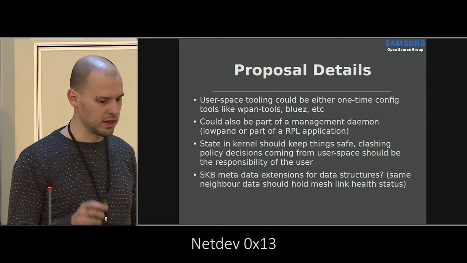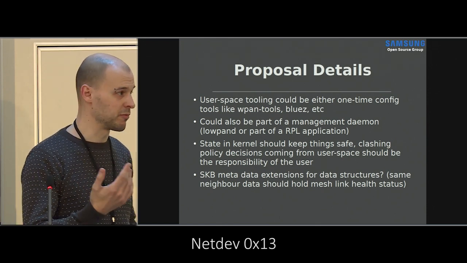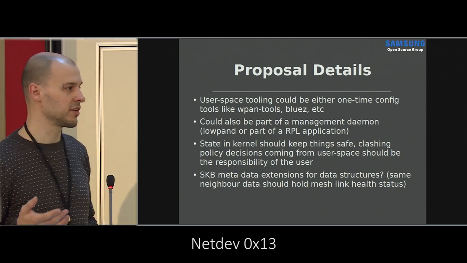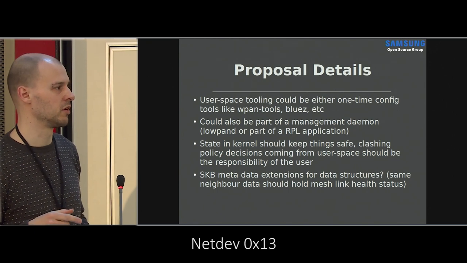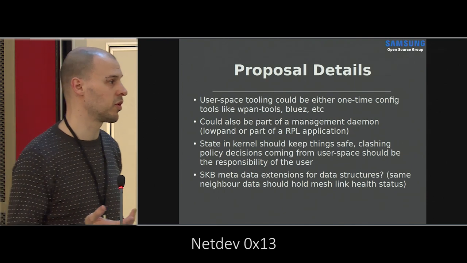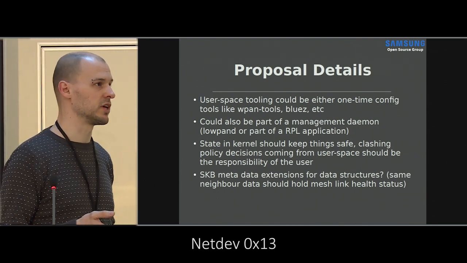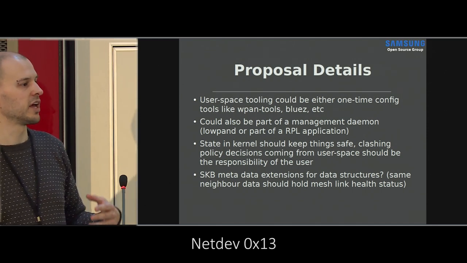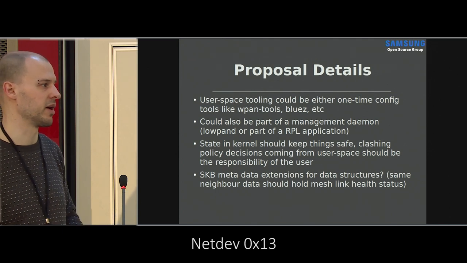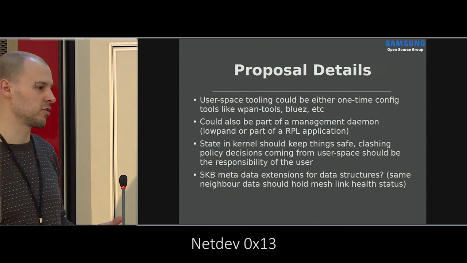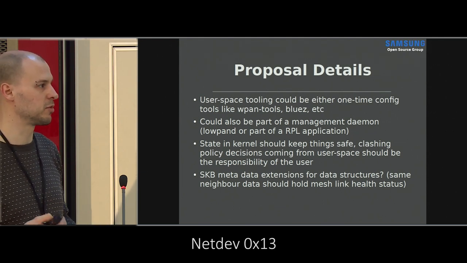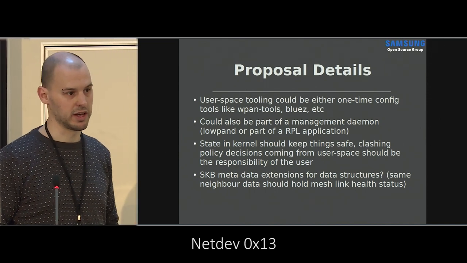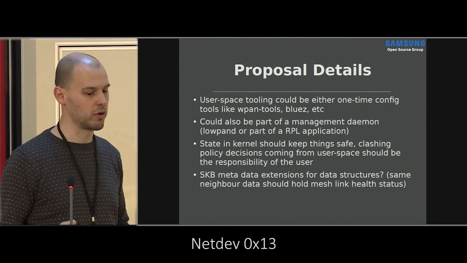For the data structures, now we come to the point where I want to get some feedback. I was thinking about using the new SKB metadata extension for these kinds of data structures. There's a talk about that at this conference. I will go to that and figure out if that's a good possibility for us. What makes it interesting for me is that it does not put any pressure or annoyance on other protocols, Ethernet and normal IP stuff and so on. So you can just attach it if you have a node for the network running, and there's no extra cost for the fast path in the kernel. That might be something where we can add new data structures, where we need information to keep track of things, without polluting any of the core data structures. But I have to figure out how that really works in practice. I've not done any proof of concept on that, so that's just my raw thinking for now.